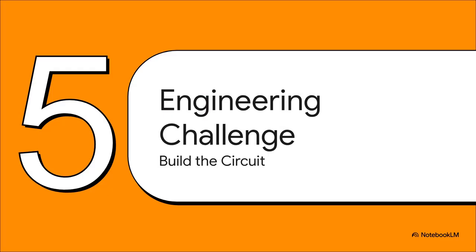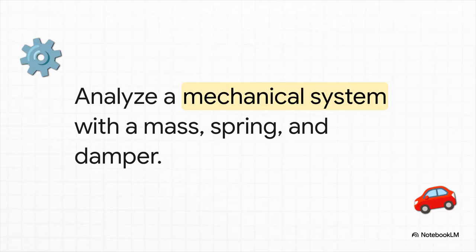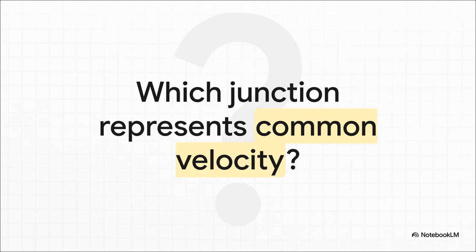Section 5. The engineering challenge. Let's gamify this explainer and drop these traffic controllers into a real-world scenario to test your mastery. Okay, here's your scenario. Imagine you're the engineer, and you're handed a mechanical mass spring damper system. You've got a mass, a spring attached to it, and a damper, like a shock absorber, regulating its movement. We aren't talking about electrical circuits anymore. We're in the world of physical, moving mechanical parts. How do you map the power flow here?